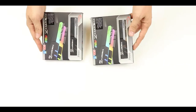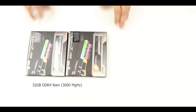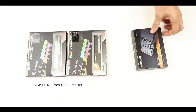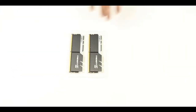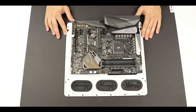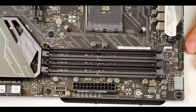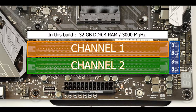Behold our very powerful and good-looking 32GB of DDR4 RAM. As for storage, nothing less than a full terabyte of M.2 SSD yumminess. In both cases, their installation is quite straightforward. And we are going to start with our RAM. This motherboard comes with a dual channel configuration, meaning that we can run up to 64GB of DDR4 RAM, frequenced up to 3.2 GHz. But in our build, we are going to go with 32GB of DDR4 RAM, frequenced to a maximum of 3 GHz.